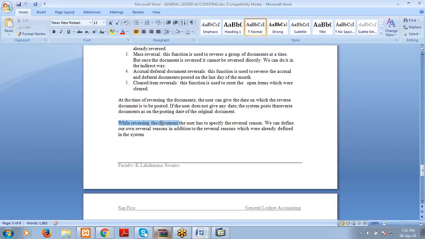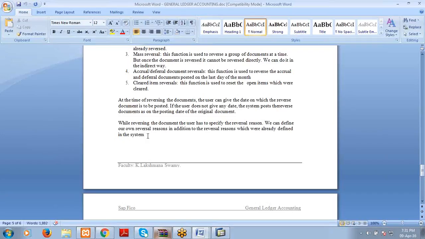Then, while reversing the document, the user has to specify the reversal reason. We can define our own reversal reasons in addition to reversal reasons which were already defined in the system. For example, today we are reversing one document because of wrong posting. After 1 month, we are displaying the reversal document. In that case, the user should understand the reason why it was reversed, right?